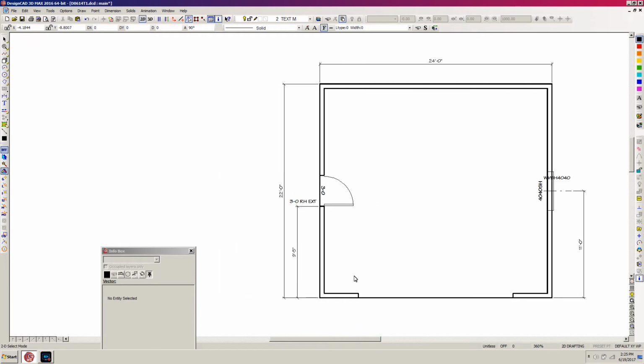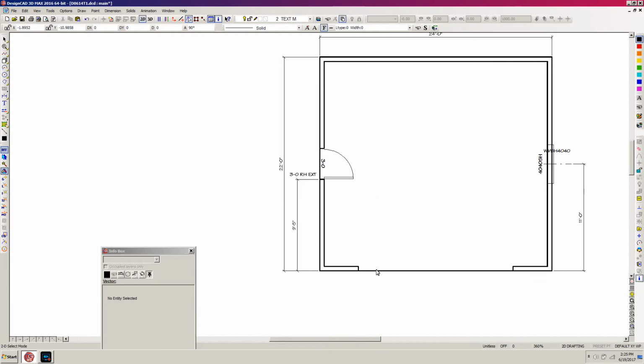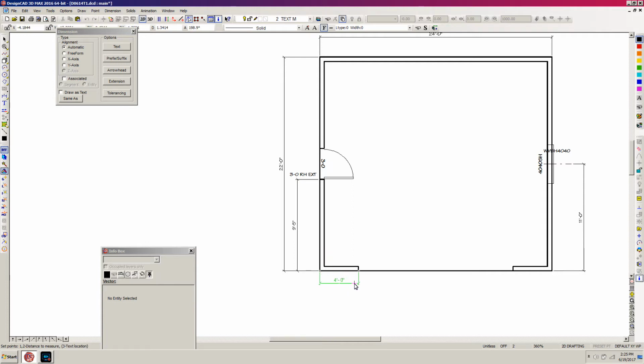Now normally we would probably center both from corner to the start of the garage door, and we can do that real easily by using the dimension line again, that Shift @, and we'll right click close to it and right click to the corner, then right click to this point and pull it down a little bit, and that's 4 feet.